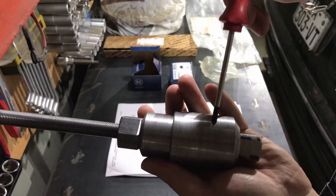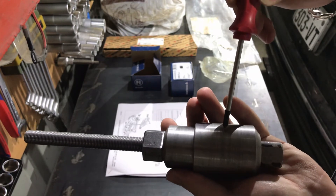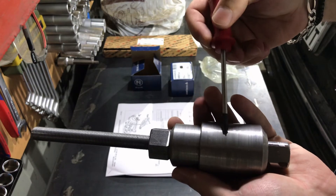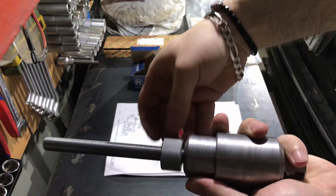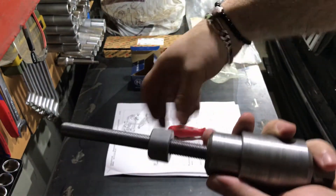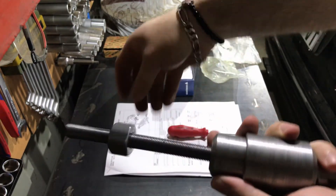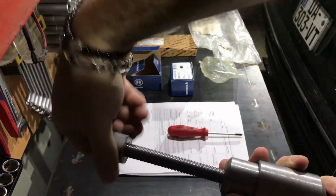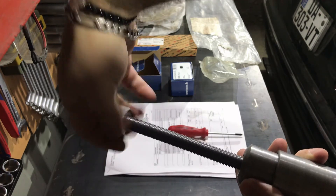The same story applies for removing the trailing arm bushing — this tool is suitable for both installing and removing this part. You can see that the bushing is inside the thicker and wider tube, and on the car this tube sits on the opposite side of the knuckle, allowing you to apply effort and press the bushing correctly.